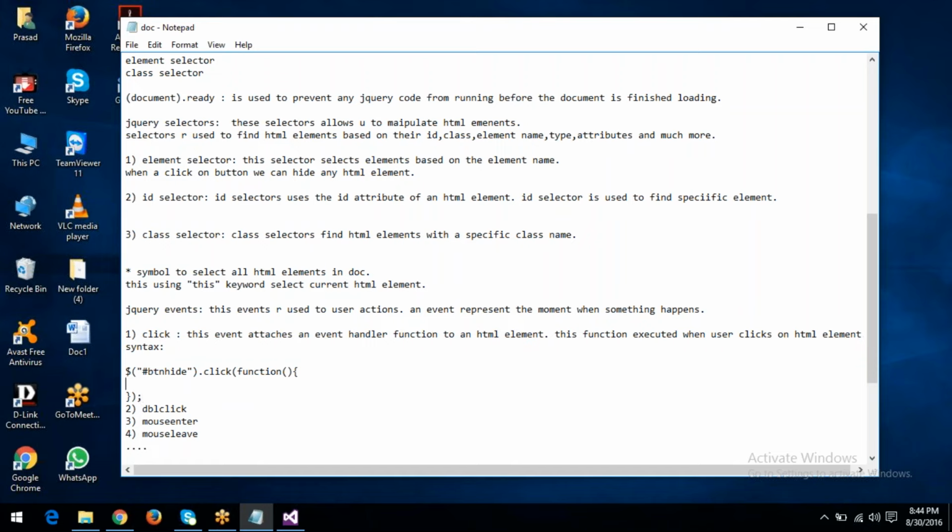So this jQuery statement executes when you click on this button, and it binds the click event handler to the particular button, btnHide. So when you click on this button, the paragraph will hide. Using the hide method, you can hide elements.